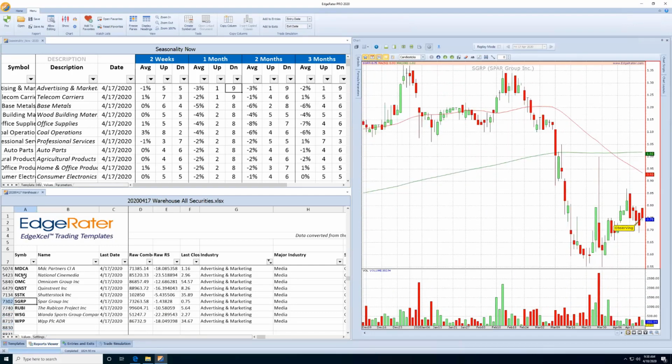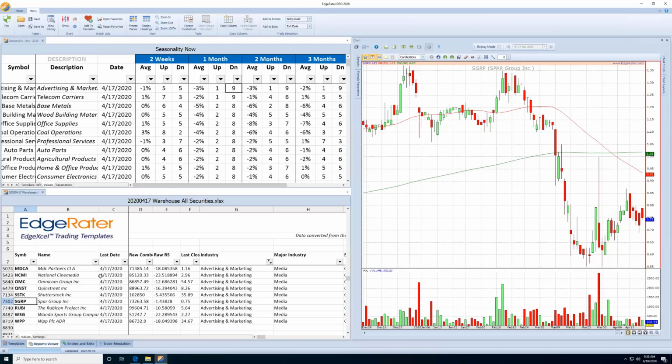And if the observing tag is getting in the way and you would like to get rid of it, you can turn that off. It's really only there as a prompt, because EdgeRater reports can show you any historical date. They can be run for any historical date. It's interesting to have it point at the bar that the report was run for. But if you're just running it for the very last day, you can turn it off and avoid that if that is annoying to view.